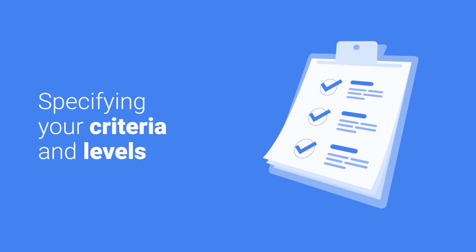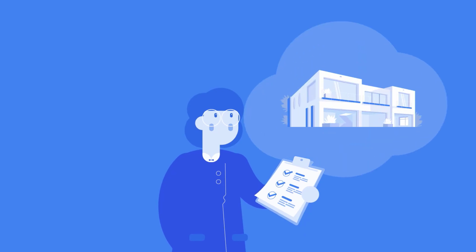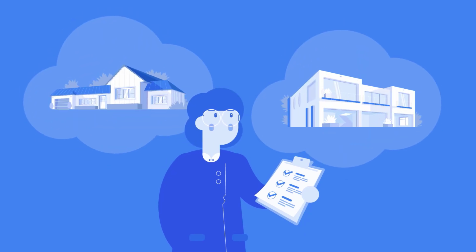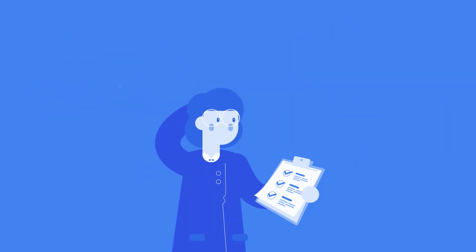When trying to make a decision, you probably have a few factors that you're considering to help you figure out what the best alternative is. In multi-criteria decision-making, the things that matter to us when deciding between different alternatives are called criteria.